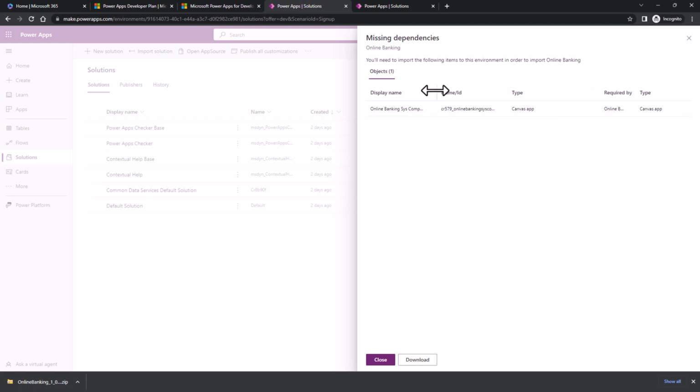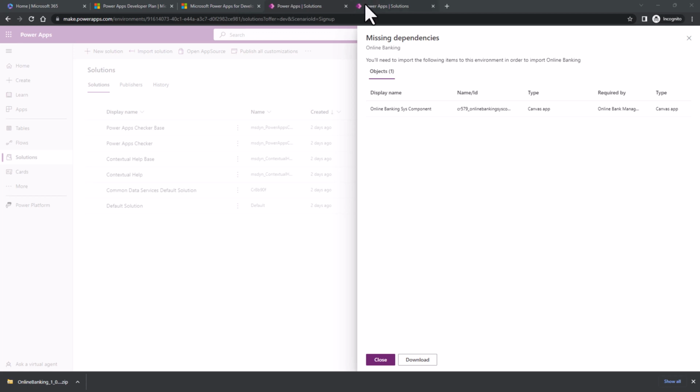Congratulations. In this solution, I do not see the app as part of the solution. So what it is telling me is that, hey boss, you have an artifact or element which is part of your canvas app and you did not bundle that while exporting the solution.